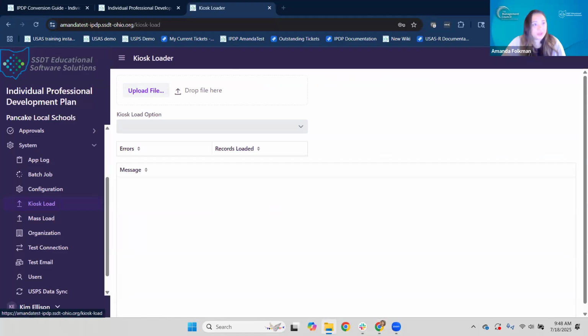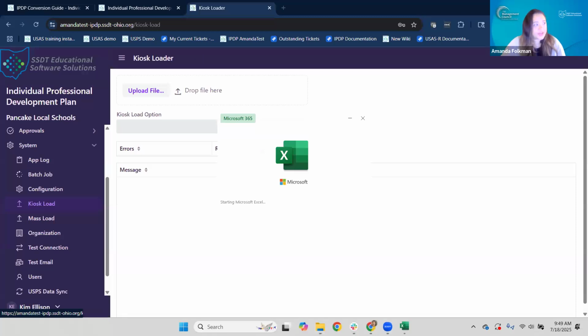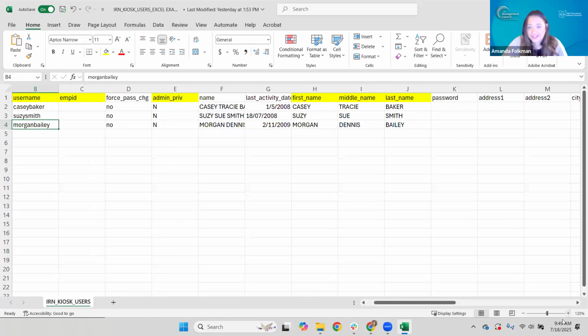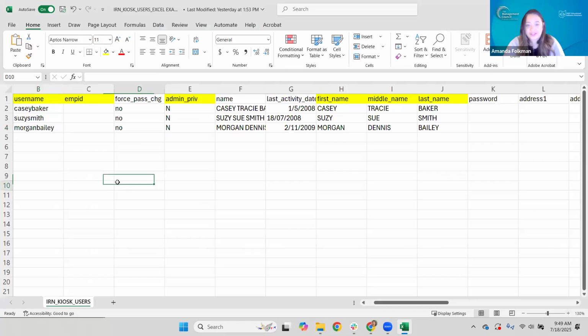Let me get my file pulled up here. I'm just going to open it in Excel first. I have it saved. You want to make sure it's saved as a CSV. They do come over as a CSV, but I have an Excel version because I wanted to highlight on here. So this is just an example, but this is the basics of what a file like this would look like, and it obviously would have a lot more records, but it has the basics here.